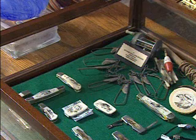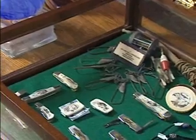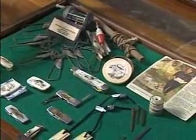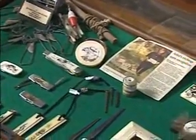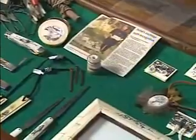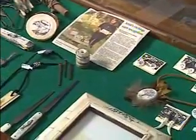I was so pleased and happy that she offered to let me have her art and to display it for everyone to see. And people love seeing her art. They'll come in the gallery and they'll always gather around the Scrimshaw because a lot of people have not seen Scrimshaw. They've read about it in books or heard about it somewhere, but to actually see a piece and to hold it in their hand is a real connection for them.